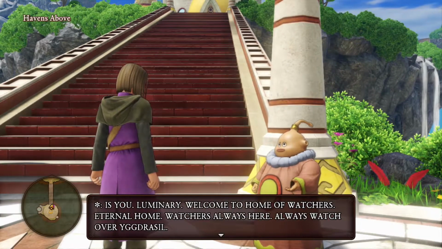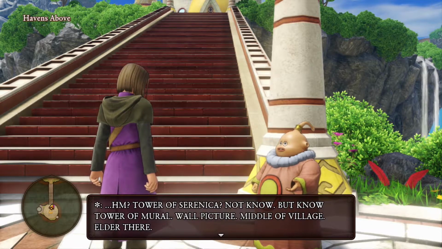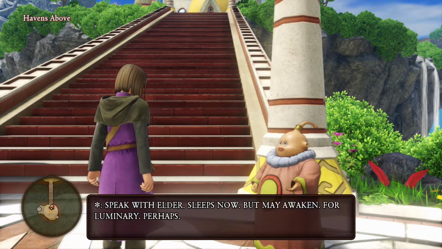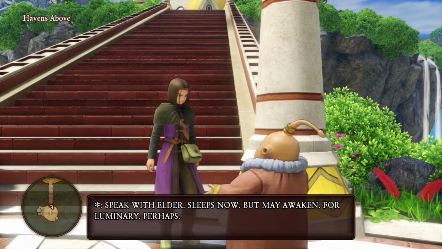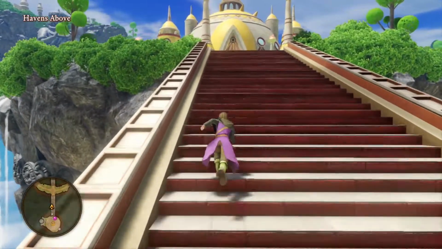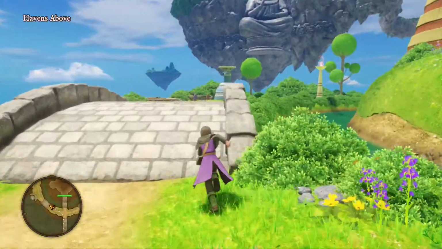It's you, Luminary. Welcome to Home of Watchers, eternal home. Watchers always here, always watch over Yggdrasil. Terra of Serenica, not no, but no Terra of Mjolnir, Woolpitcher, middle of village, Elder there. Speak with Elder, sleeps now, but may awaken for Luminary. Perhaps. Yes, perhaps.